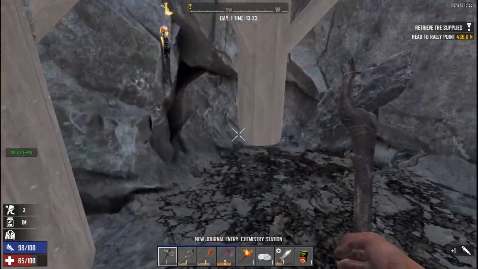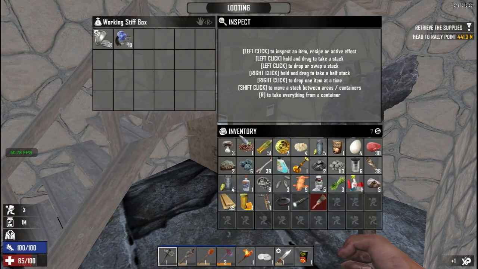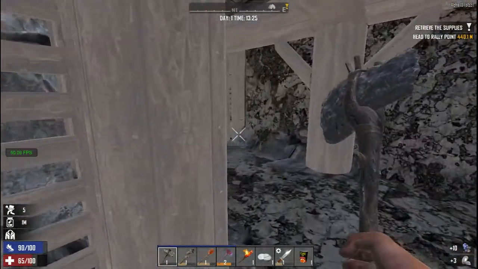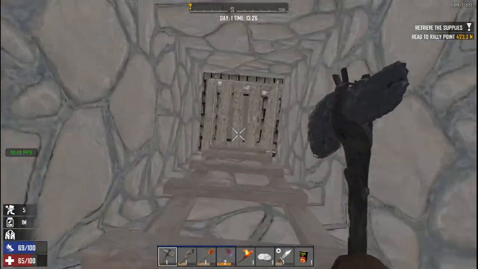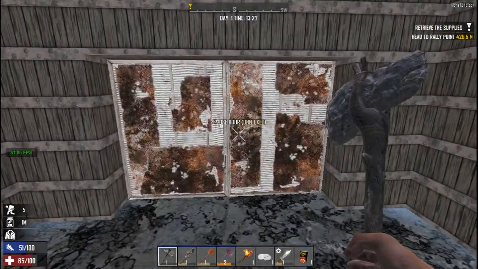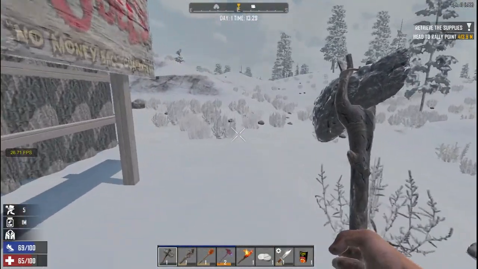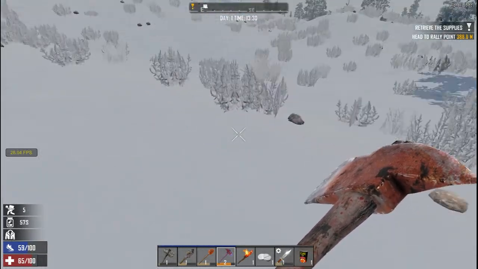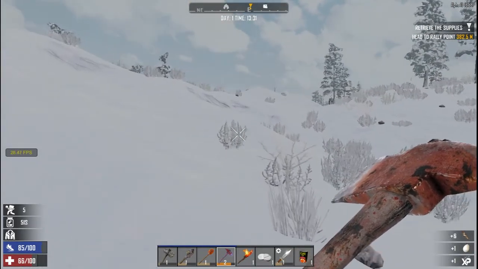Ooh, a working chem station. Not bad at all. And this is a working stiffs box. You know what? I'll take it. I am not a big heavy armor fan. I don't know why. In most games I play, even Skyrim, I've never been a heavy armor fan. I pretty much enjoy my light armor. So I'm going to be hoping, anyways, that I'm able to make out, well, before I have to restart again, with military gear.